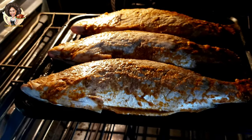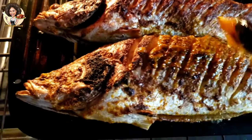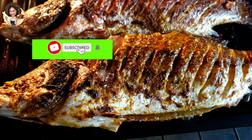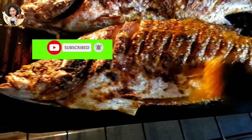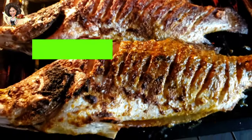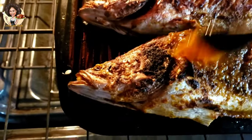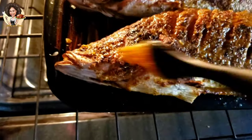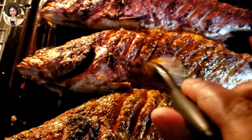So the fish now goes to the oven. I'm just going to grill it at 380 degrees Fahrenheit, about 15 minutes each side. While it's grilling, just keep adding the microwaved, all the cooked remaining spices on it to give it that moisture or juiciness.